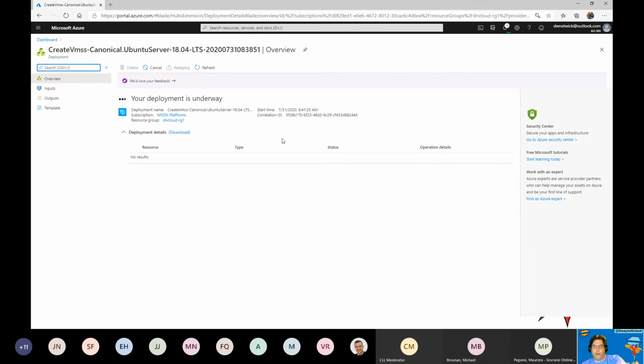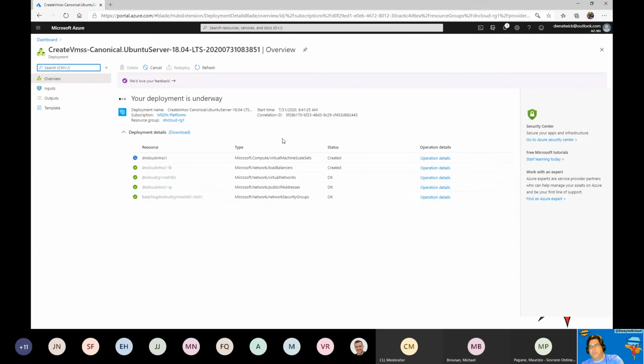Create a virtual machine scale set, set the scaling to a specific parameter, and make sure it's Windows Data Center 2019 on this type of virtual machine. Put the load balancer in, and it might have you select the network and put it on a specific network, and those types of things. Going through those steps yourself to get familiar with them is going to help you be more prepared for your exam.